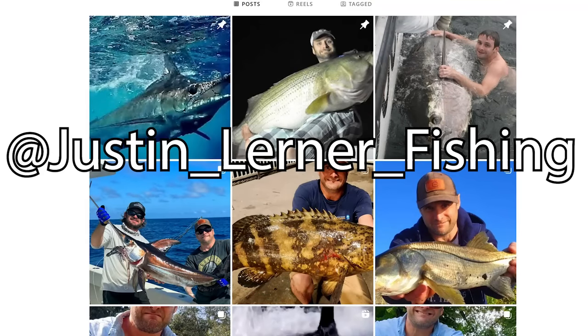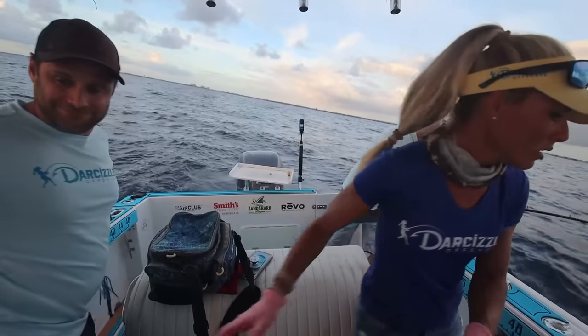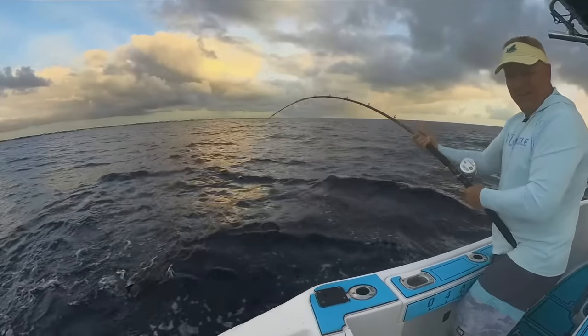Oh, he's right here. Fish is right here. Oh, yeah. All right, get him. Nice fish. Oh, he's small. He's a small guy. He's real small. All right, grab the boat. I got to speed up. That's a baby. How cute. That is so cool.